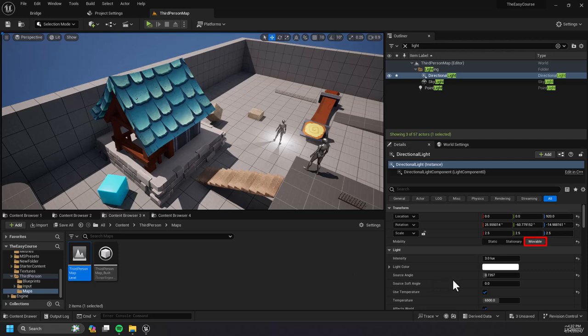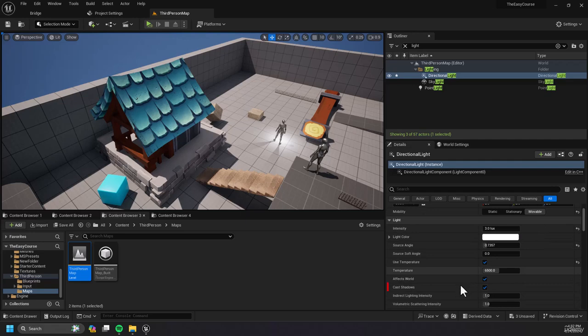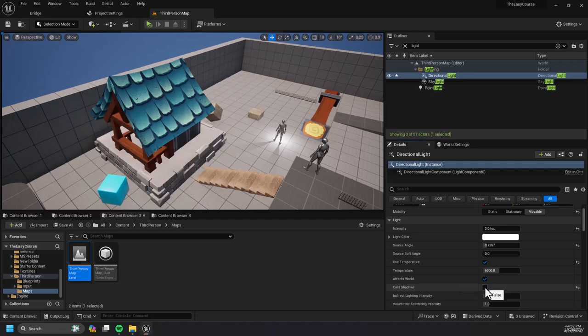You can always turn off shadows that are cast by the selected light by unchecking this Cast Shadow property in the details panel. Now, all shadows that were cast by the selected directional light have vanished. I don't know about you, but I really don't like how the world looks right now. Anyway, it is solely your choice to remove the shadows to lower computational costs or to have them. Note that if you use appropriate mobility settings for every light and asset, your players will have amazing lighting and performance at the same time.